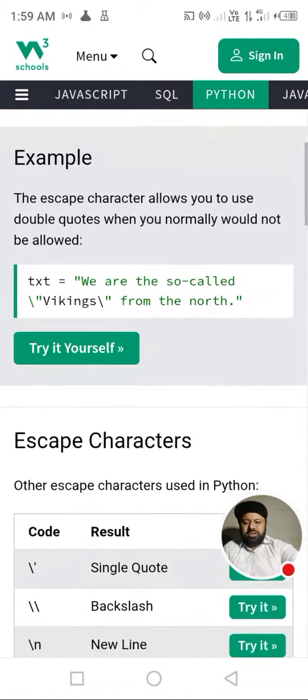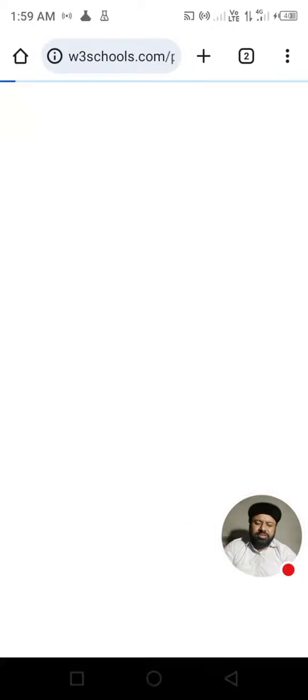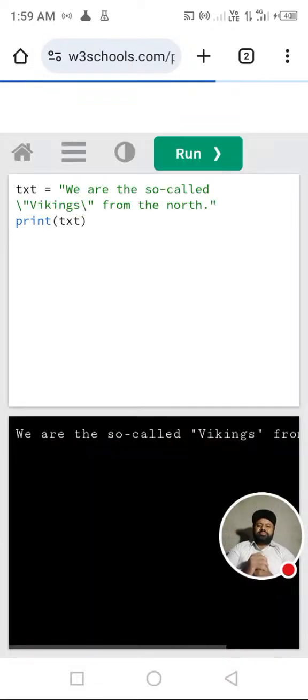Here we start with a backslash, then the quote, then write Viking, and then another backslash, and then the closing double quote. Then it is all right. Here is the text: We are the so-called Viking, because now it has been a double quote.